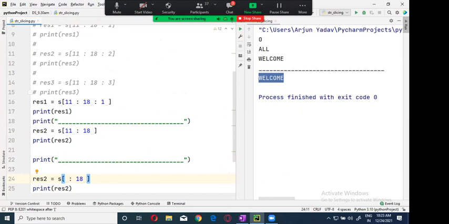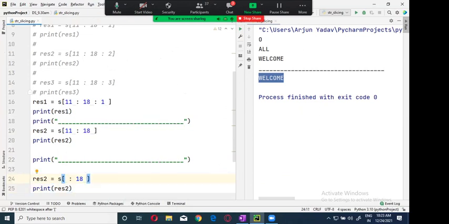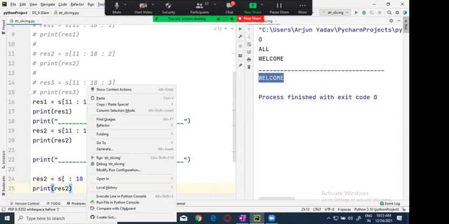Suppose here I didn't give it. Now let's see whether I'm good. What will be the output coming up, guys? Hello, all, welcome. From the starting till the 18, you are going to get it. And because we have not given the step, it is 1, so each and every character will be printed. Now you see this.